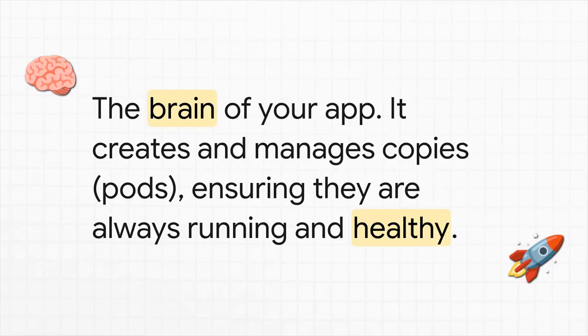So, step 1 is the Kubernetes deployment. The easiest way to think about a deployment is that it's the brains of the operation. Its whole job is to create copies of our application, we call those pods in Kubernetes, and to make absolutely sure that the right number of them are always up and running, healthy, and ready to go. This is what makes your app so resilient.